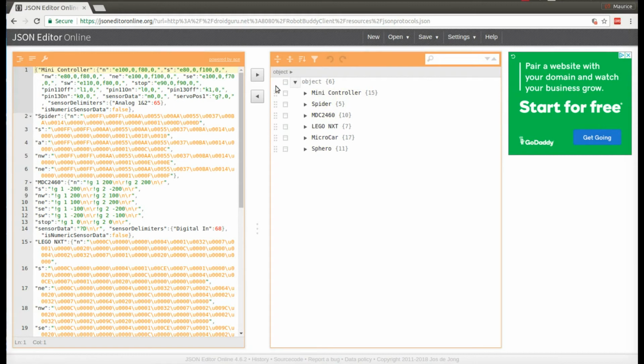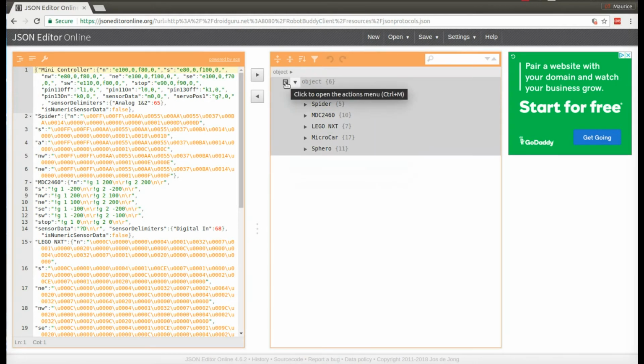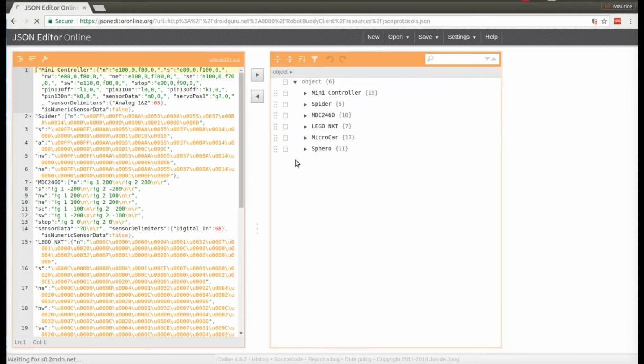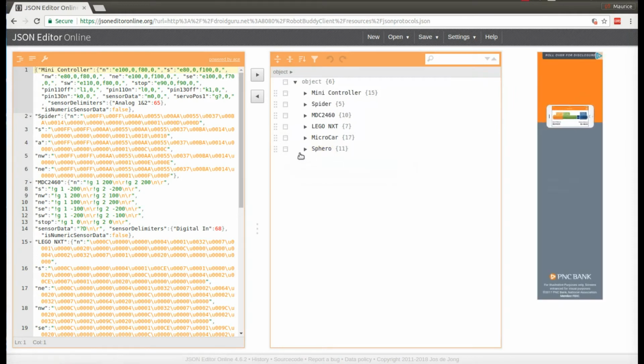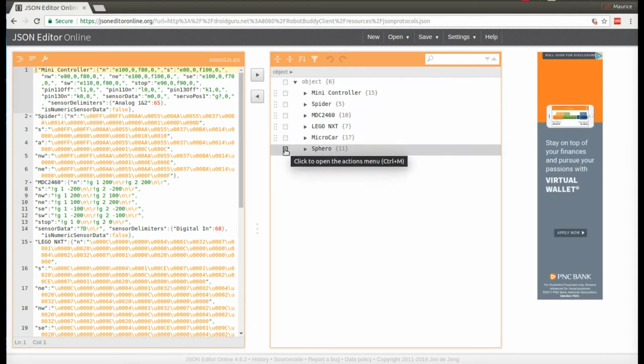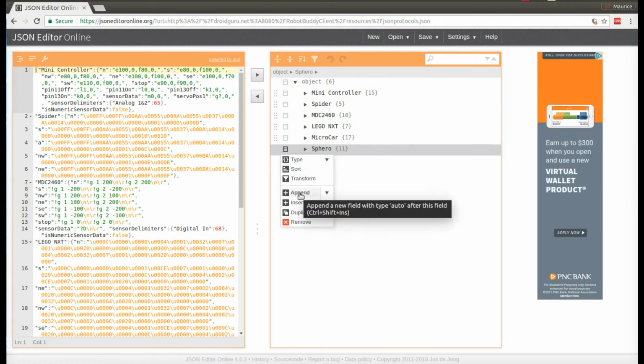So once we click on the main object, we can see there are additional objects, the key value pairs inside. Once again, we have each robot that you'll see listed in the Android app when you list it from the protocols drop down.